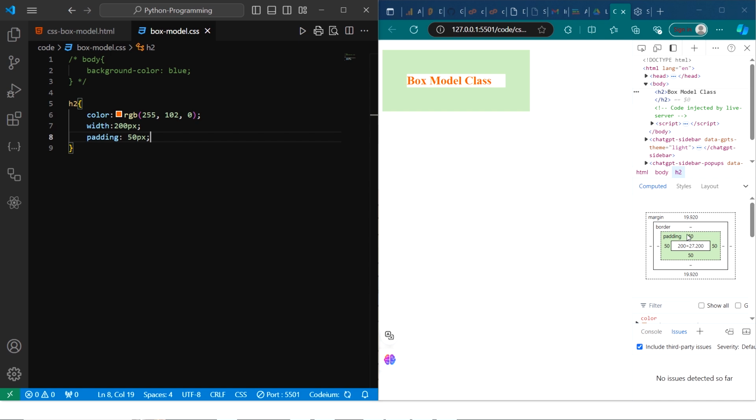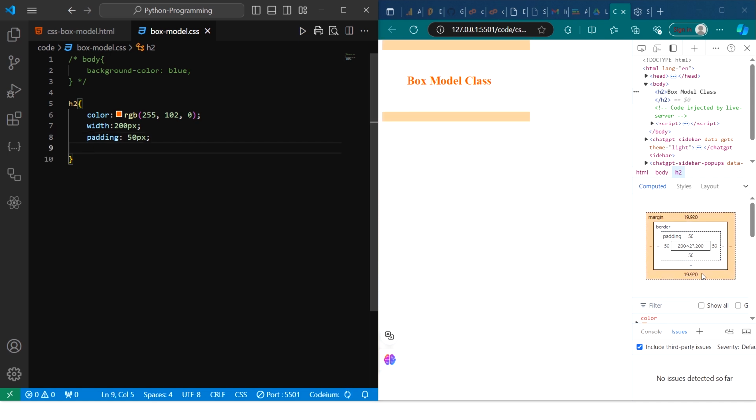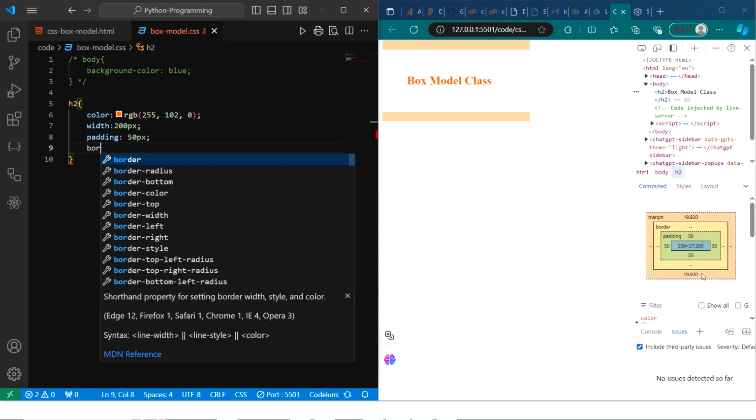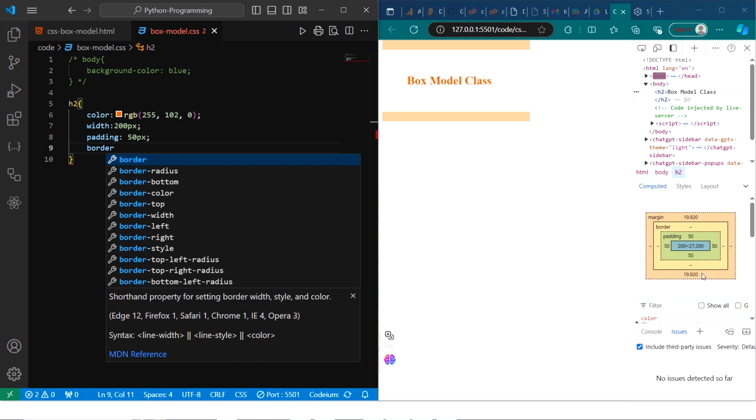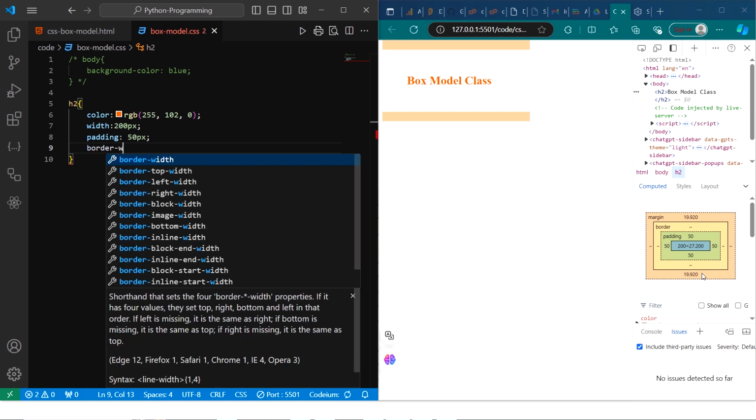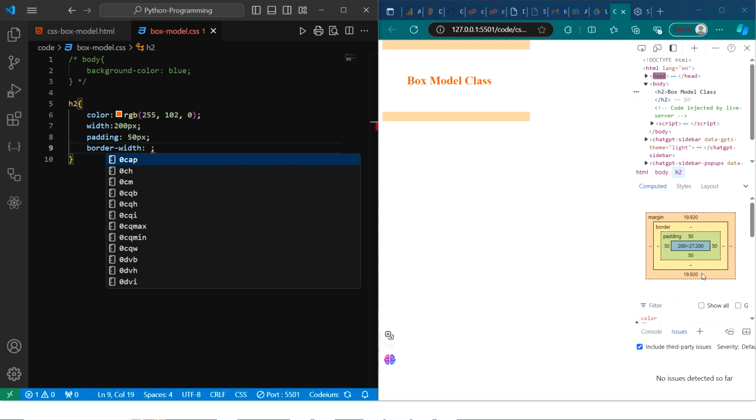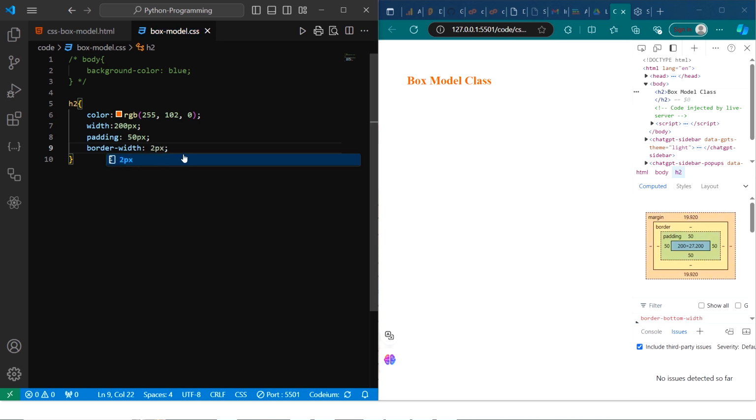And then let us look at the border. So the border is basically a line that is around your elements. So let us give it a border. Let's say border has width. Yeah, let's go with a more conventional way. 2 pixels. Let's see if that is going to work.